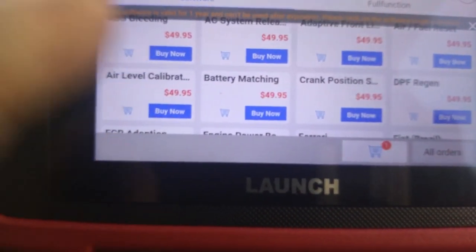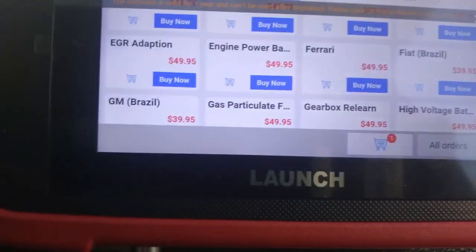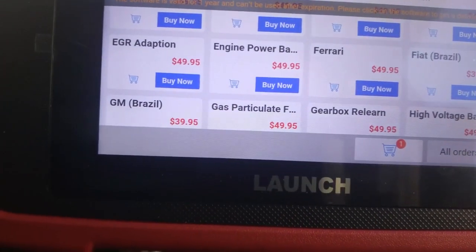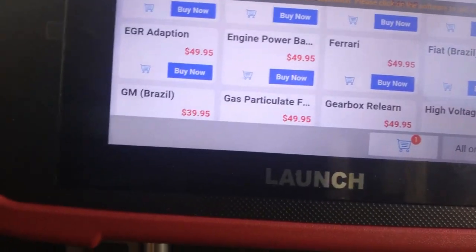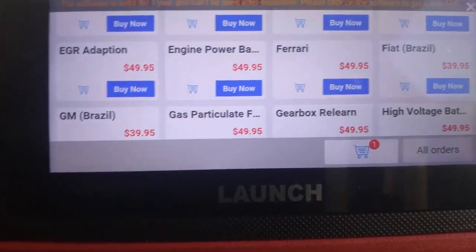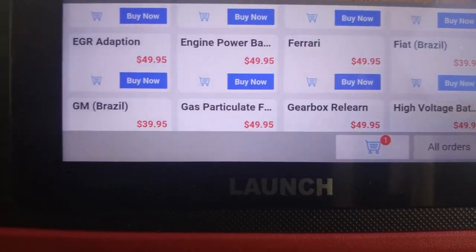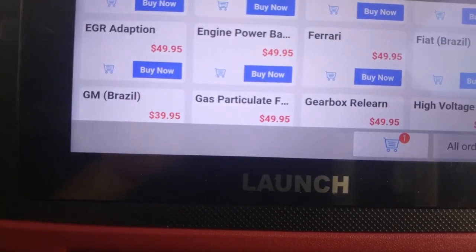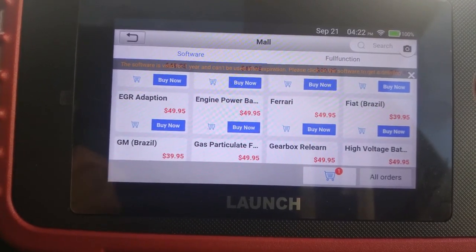So what you do is you get that, you put it into that engine power balance unit over there, and now you can kill each cylinder individually. So the cylinders that respond are the ones that are fine. The ones that don't respond, obviously, the misfire is there. So that's what it's basically used for. It's got many other little modules over there, and they all cost $49.95 each, which is about 800 rand in South African rand as we speak. We're speaking September 2021. And you can basically go and purchase these modules when you find the need to.